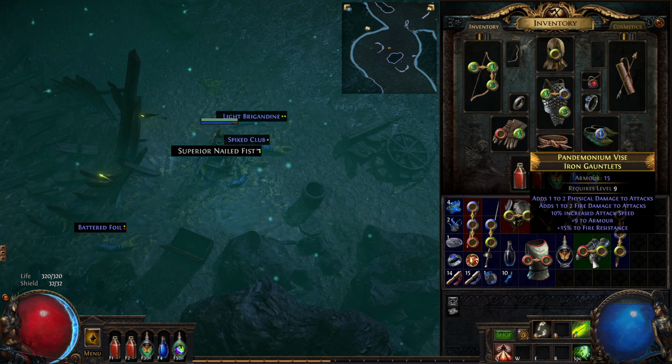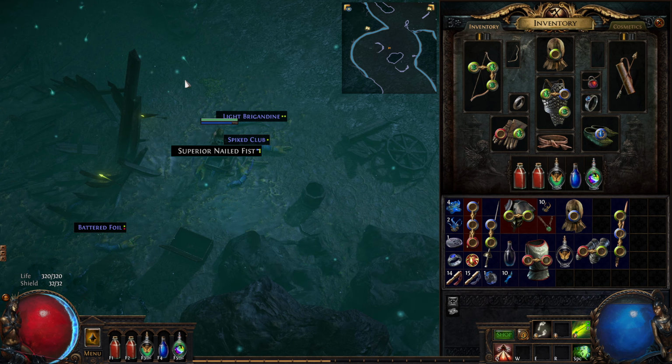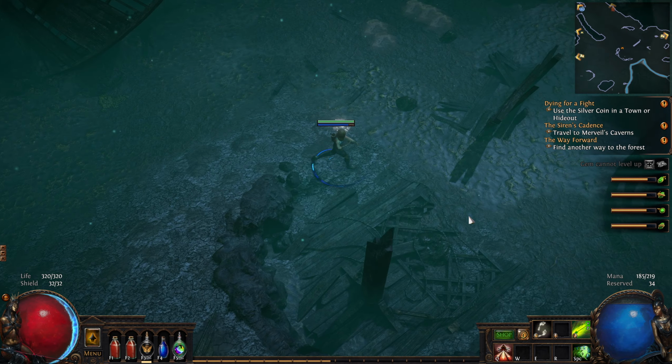Let's have a look. Hold control. So they only give armor 15, so they are really strength based. Physical damage to attacks, attack speed, armor, and a bit of fire resist. The ones we have got on give evasion, more evasion, lightning resist, and mana per kill, stun and block recovery. Either or with these, we're dex based, so we should really be looking at evasion. But these are an either or. You could take the extra damage for the attacks and the fire resist over the lightning resist. Armor over evasion, again, either or. But we are dex based, so we'll keep with what we've got. Okay, we are here. Let's head into the cave.